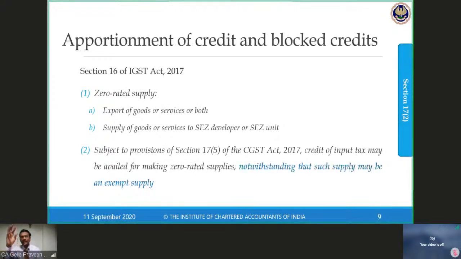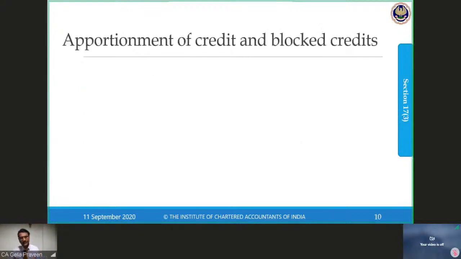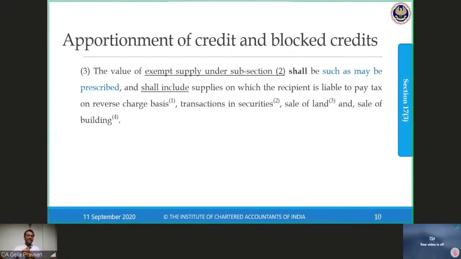Now, for the moment, zero rated supply: if I am exporting an exempt supply, even then it is called zero rated supply. This definition, section 16, overrides my exempt notification and says the moment you export out of India, it is called zero rated supply. The moment it is zero rated supply, I can enjoy input tax credit. There is no restriction on input tax credit. So this is one beautiful definition we need to keep in mind. Examination, wait and watch: one question is for sure going to be tested based on this particular term, zero rated supply.